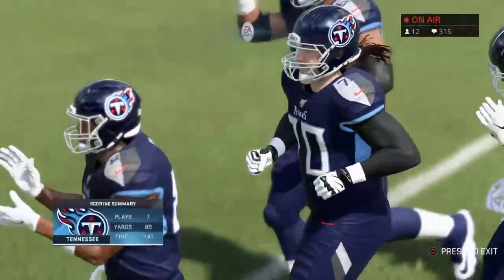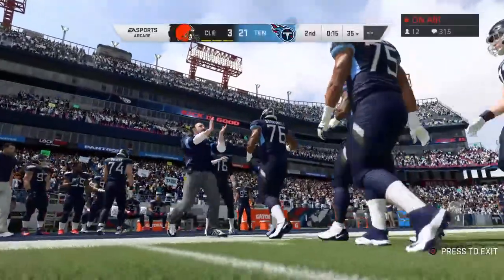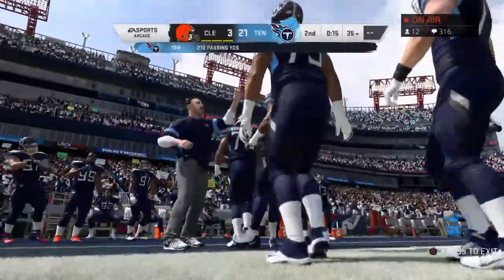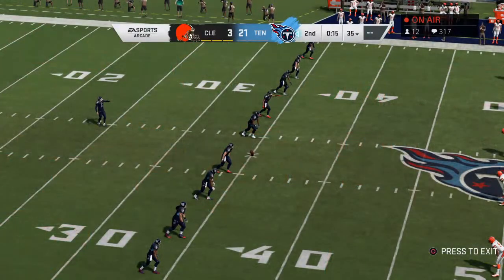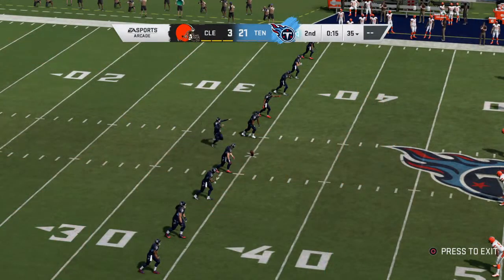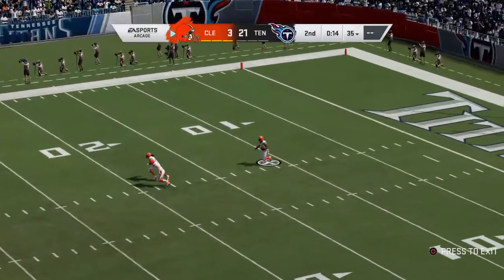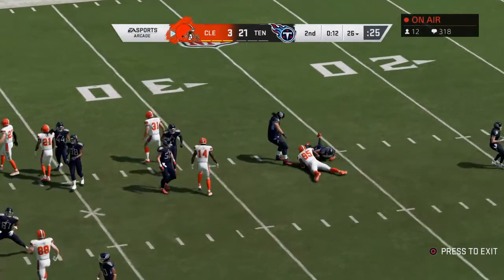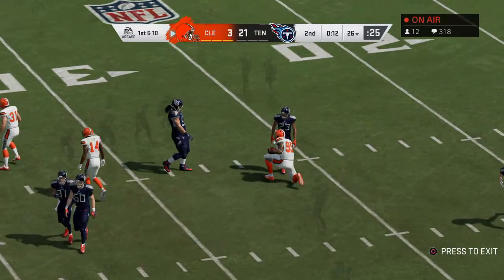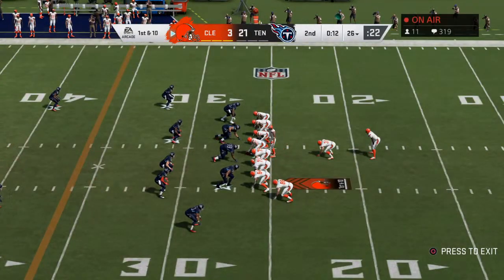So this drive spans 7 plays. And the results in the end, a Titans touchdown. The kickoff team on the field now as they will send this one away. This will be taken about the 12. And he'll get it up to about the 26-yard line just across the 25. The Browns drive about to get started.